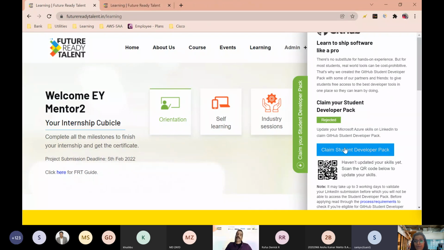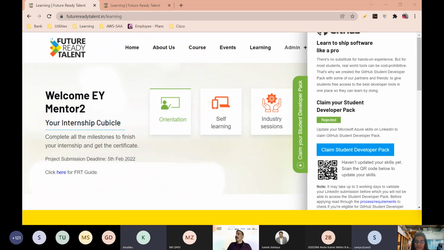Once you have done this, the team will validate this, and within the next 2 days, you'll get an email notification. So if you have done all the steps correctly, you would get a notification with your link to start the process of claiming the student developer pack, which is a fast track link.